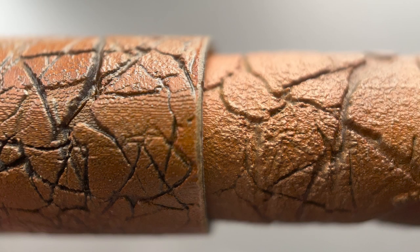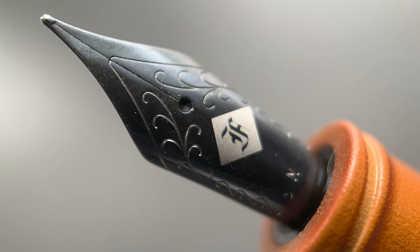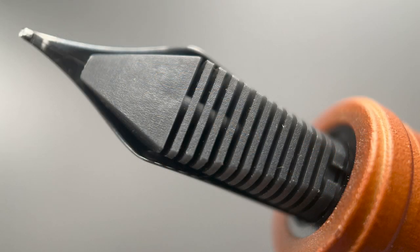There is a medium step down from the cap to the barrel, which extends fairly straight until you get to the end where it tapers to a rounded point. The cap twists off in about half a rotation, and underneath we have a stainless steel number 6 Franklin Christoph Yovo nib. Franklin Christoph does a fantastic job of making sure their nibs are tuned and working great before leaving their facility. And here's a look at the plastic feed.